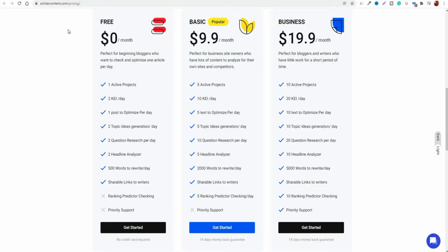So with regards to the pricing, you can gain access to a 14-day free trial which is free to use, and it gives you a rundown of all of the essential features that you'll have access to when you sign up. But even if you decide to opt into the paid alternatives, they will unlock additional features, and they also unlock a lot of the limitations that you wouldn't get inside of the free platform. But even with that, the price is quite affordable, especially if you're on a limited budget. So you can gain access to all of the tools and features for pretty much under $10 per month, which is a good way to get started.